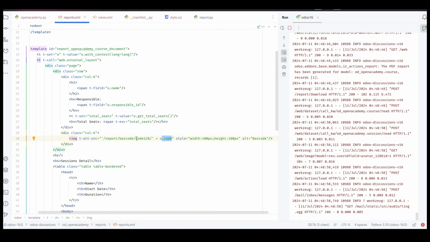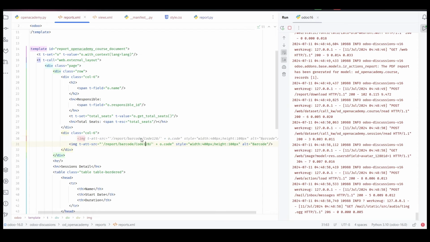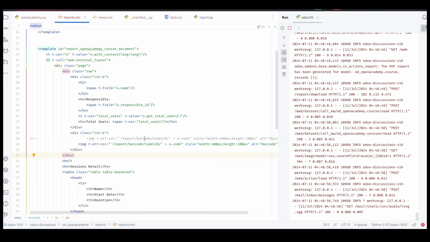Now if I want to add a QR code instead of a barcode, as you know a QR code is actually a type of barcode, so we can just pass QR here. Let me duplicate this and comment out the barcode, and change it to QR code.